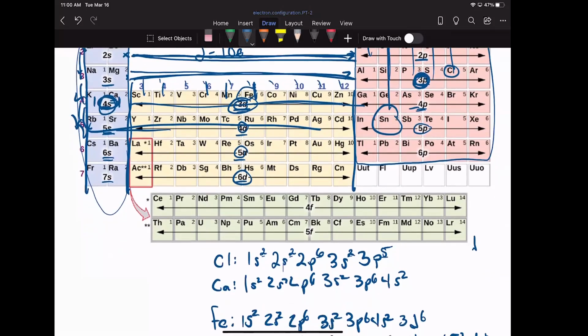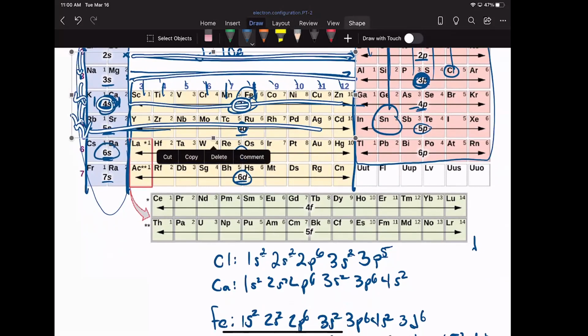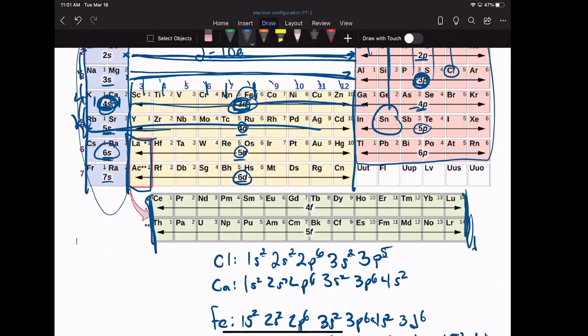You'll notice here 4s, 3d. Oh wait, no, that's the one. Here it is, 6s. This here, this is where this is. So these belong right in here. So what happens, in order to count something in here, you have to go 6s, then you go 5d, and then you go 4f. 7s, 6d, 6f. We always kind of lose an additional energy level there. But again, we'll get more into this on Thursday, as well as our naming. So again, we are going to review this.